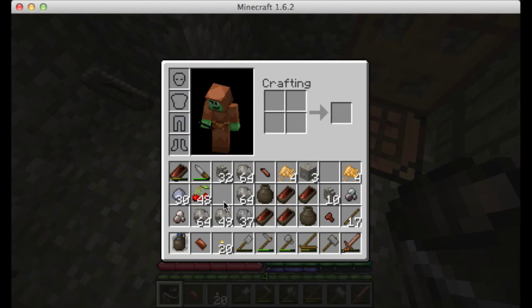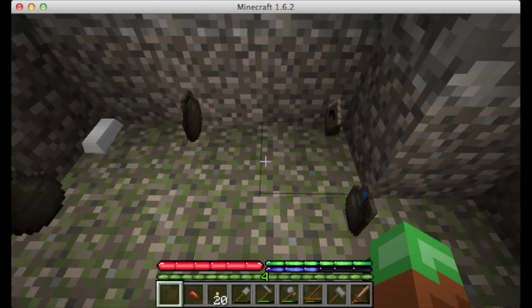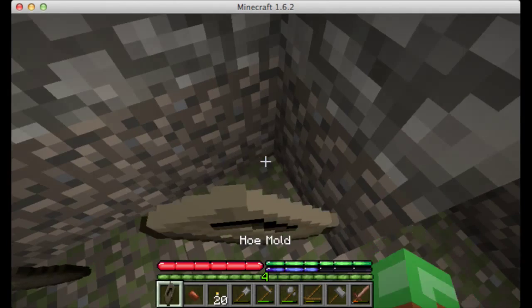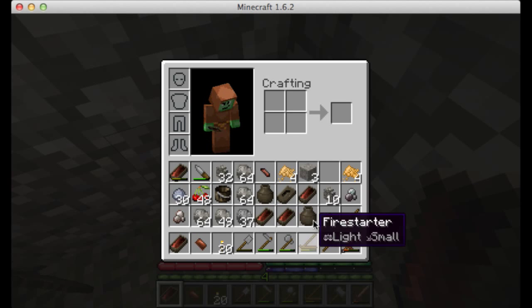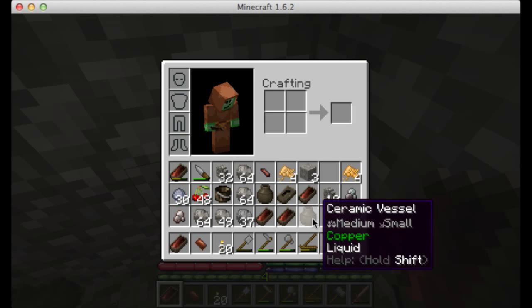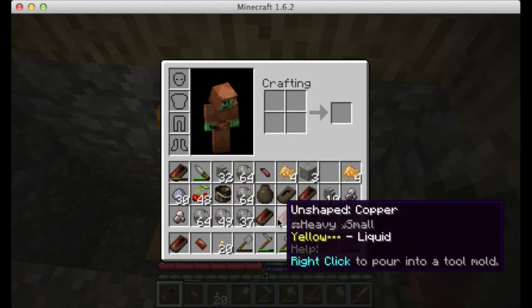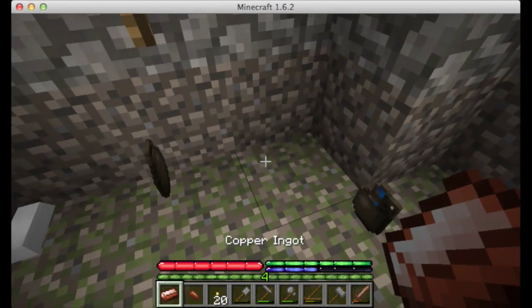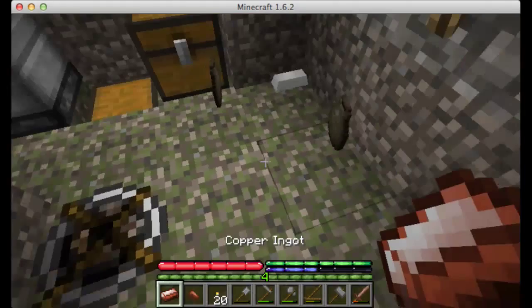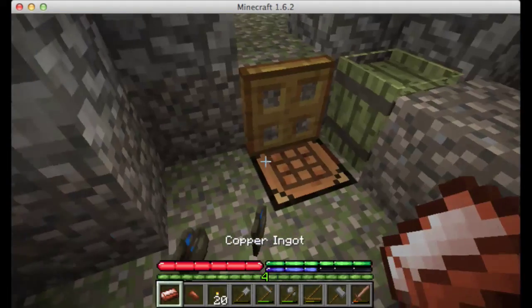Didn't mean to empty my bucket there, because I was holding shift and I thought I could put it down, but I guess that's not true. Oh, now that this is unshaped, I think it's too late for anything else. I can at least get myself cleaned up. Okay, what the heck? I know I could put down ingots earlier.